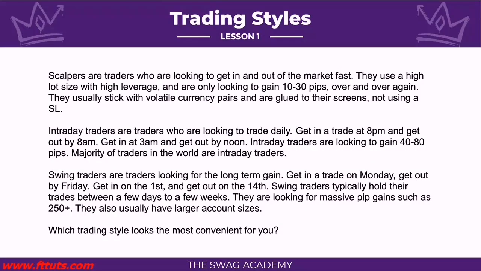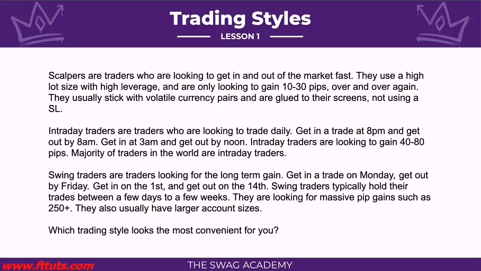Scalpers are traders who are looking to get in and out of the market fast. They use a high lot size with high leverage. They're only looking to gain 10 to 30 pips over and over again. They usually stick with volatile currency pairs and are glued to their screens, not using a stop loss. For example, they get in on a trade, use a very high lot size, and they're only in it for 15 minutes, 20 minutes, 30 minutes, get out, and do it again. That's what scalpers are.